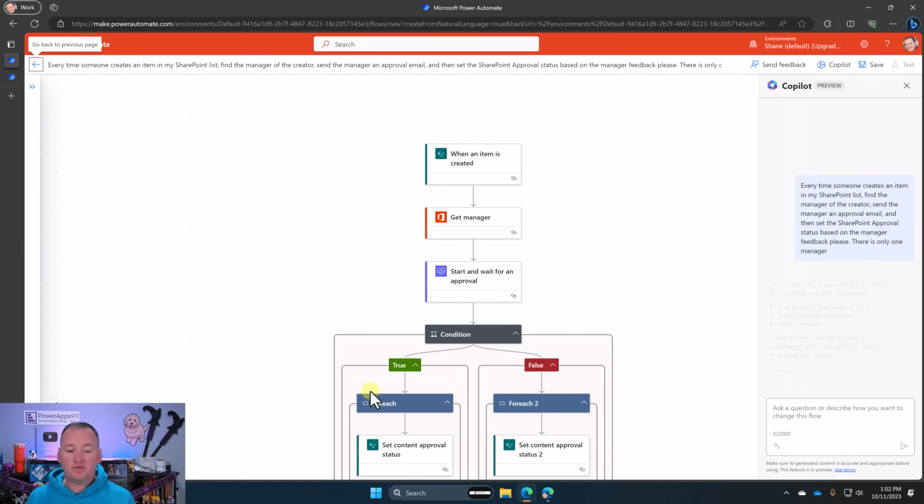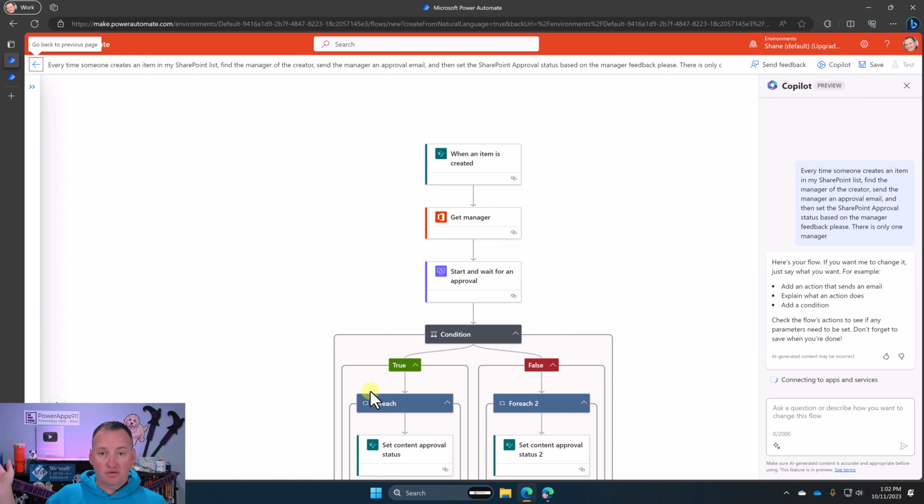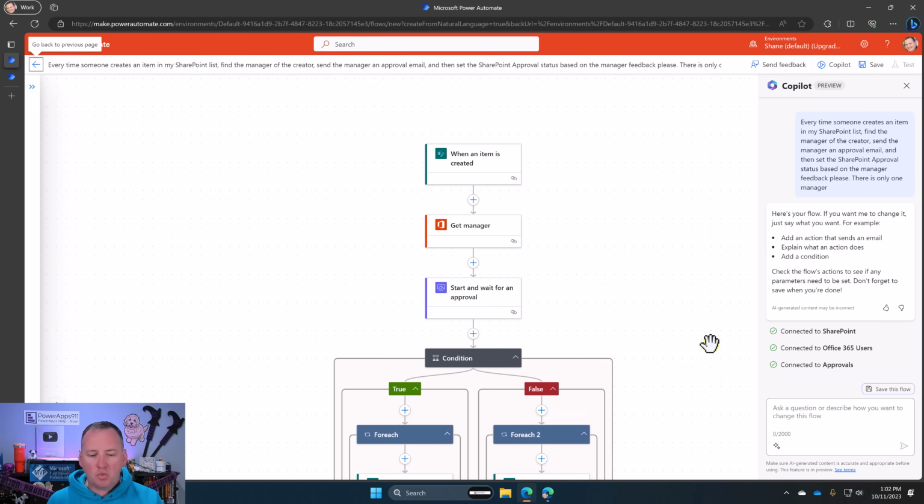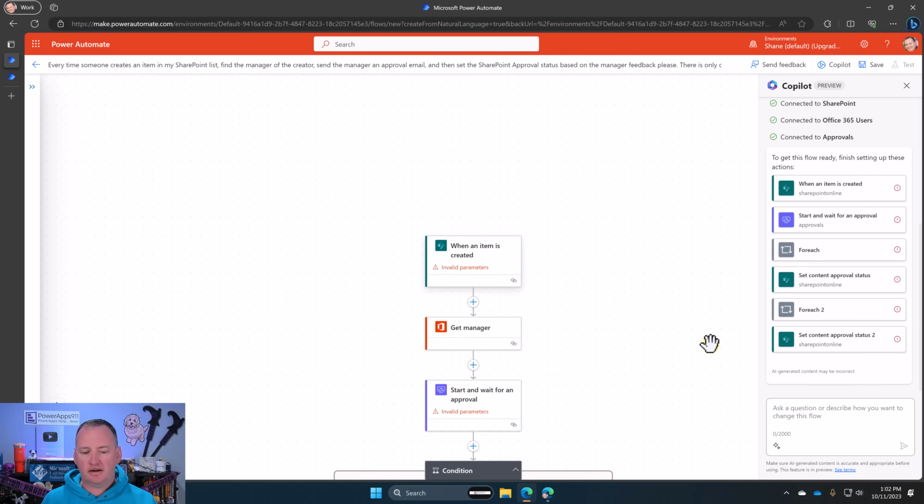So this is when your flow gets built. And oh my goodness, how fast did it get built? Now be careful. See over here where it says connecting to apps and services. Even though it's built, it's not done. You want to kind of wait a second, because if you start clicking too fast, right? Like see now, it's found all the things that need to be updated. Now it's ready for you to interact. If you just wait that 10 seconds, you won't start clicking and then get thrown out of it.